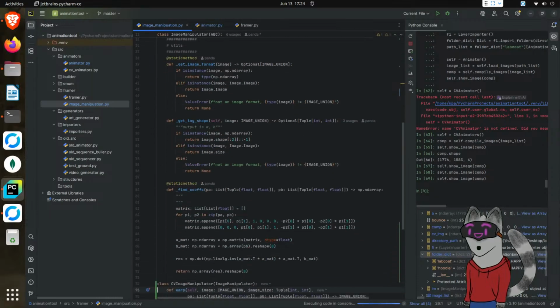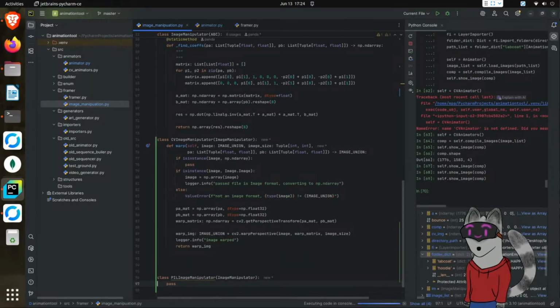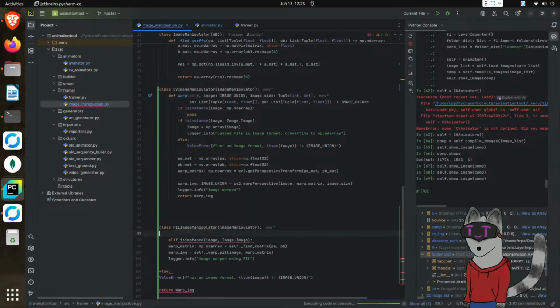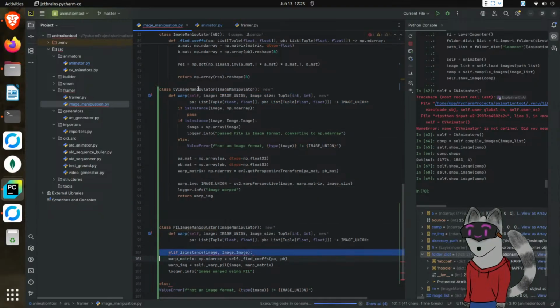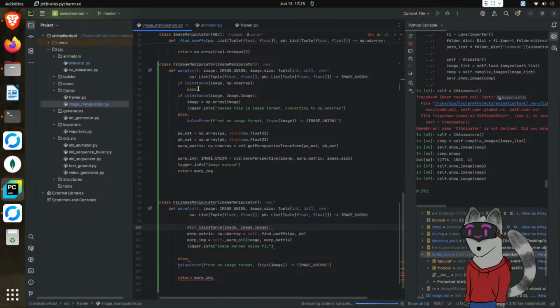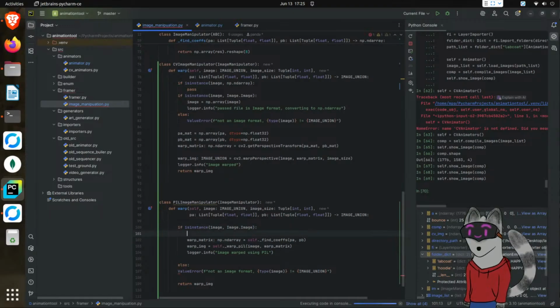Let's head on down to this class here. We should probably copy this as well. There we go. So with that in mind, in this case, if it's an image, we're just going to pass this.